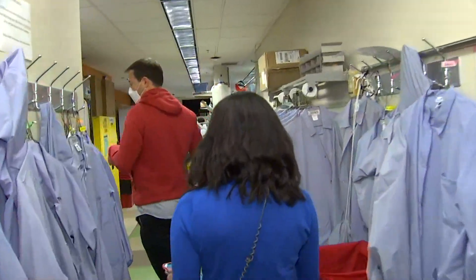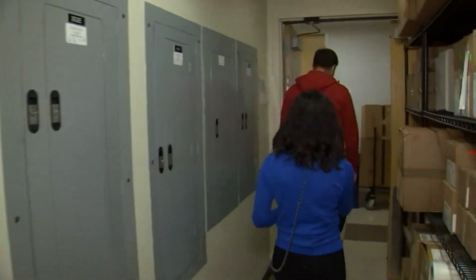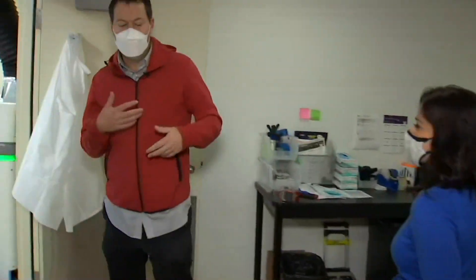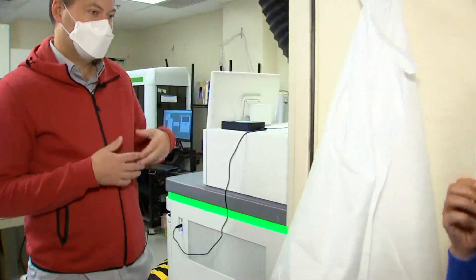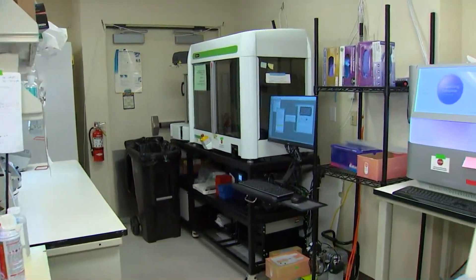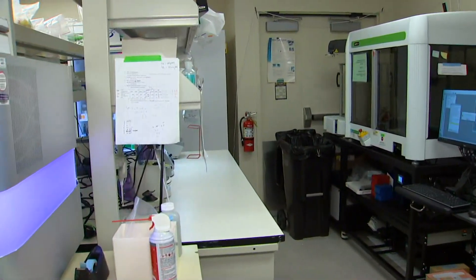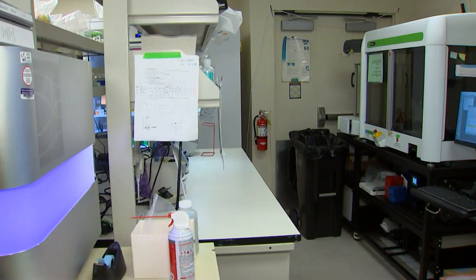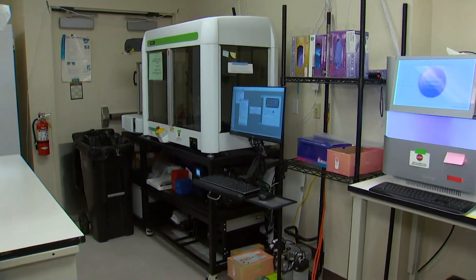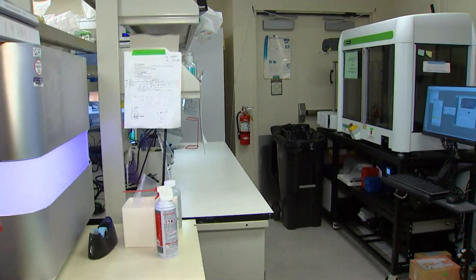While we're walking over to the genome sequencing lab, talk to me about how you're feeling — you were saying earlier it kind of reminds you of spring 2020, this Omicron variant. It's tough. We have more immunity on board — T-cell immunity, some cross-neutralizing immunity from vaccines and prior infections. But we're just now getting data out of South Africa. There's a paper that went online yesterday showing a three- to four-fold increase in reinfection rate with Omicron — not a good sign. The next question is how that affects vaccines and titers. Every day at around 10 a.m. I check the South African case numbers to get a feel for what's coming. People here are definitely concerned.